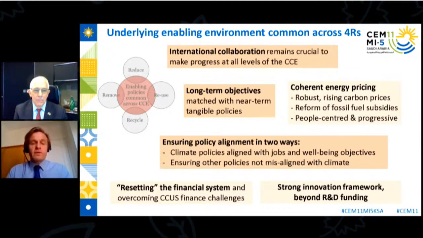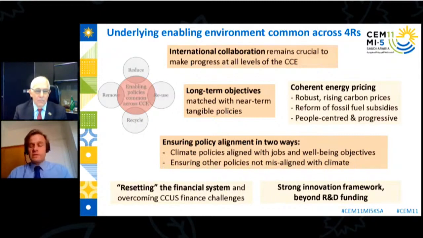One big area of these so-called misalignments is in the financial sector. And that brings me to this box at the bottom left of the screen. One of the areas we look at is what we call resetting the financial system. So overcoming these misalignments about short-termism in financing, about better valuing long-term value of sustainability and climate risk in order to bring forward the large increases in investment that we need, in particular on the CCUS front.